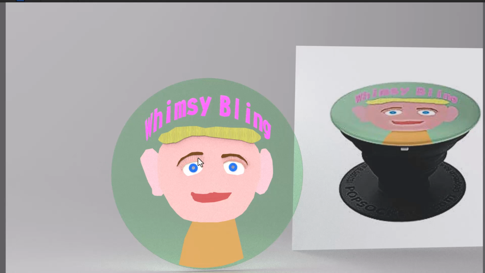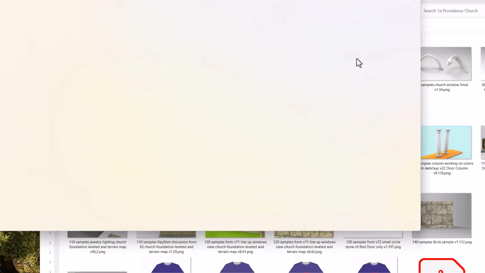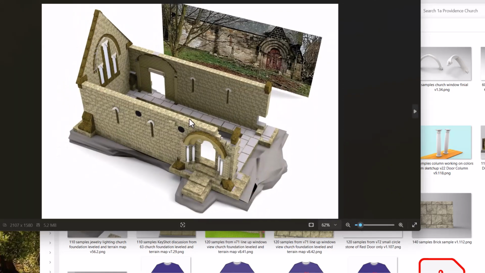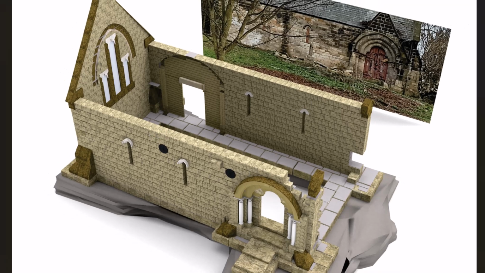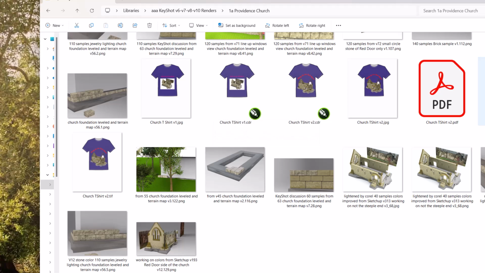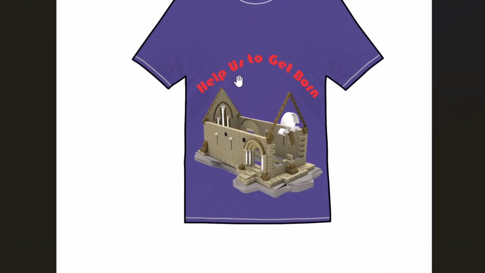And I will see if I can change my images around just for fun. My son asked me to render an image of a church. He was working to get that church rehabilitated. And Amazon lets me make t-shirts, so I made a little t-shirt. They were looking for funding.